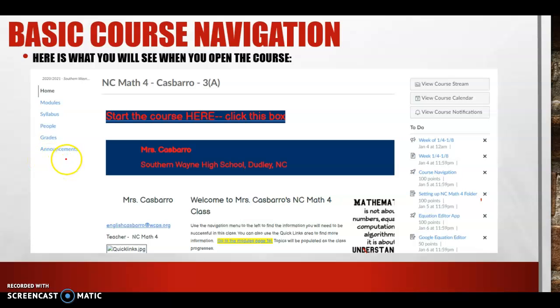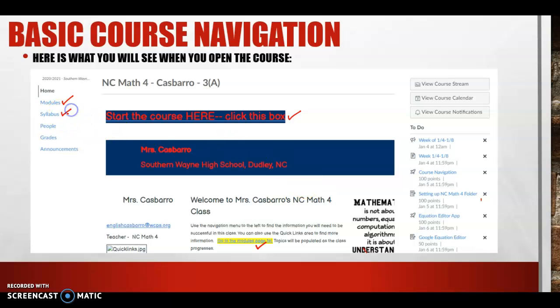Probably will put a Google Drive down here, but I've cut off everything else because I want you guys to go in through modules. You've got a couple ways to do it. I've got this one right here. Click this box. That takes you to modules. Go to the modules page first. That goes to modules. Okay?